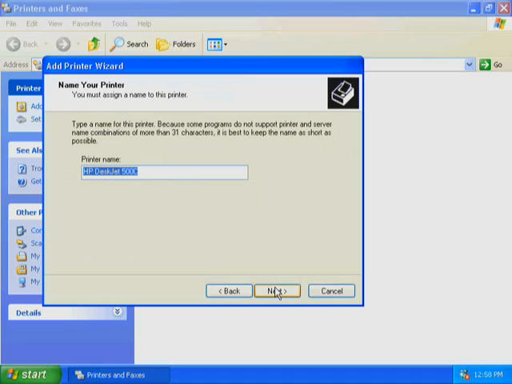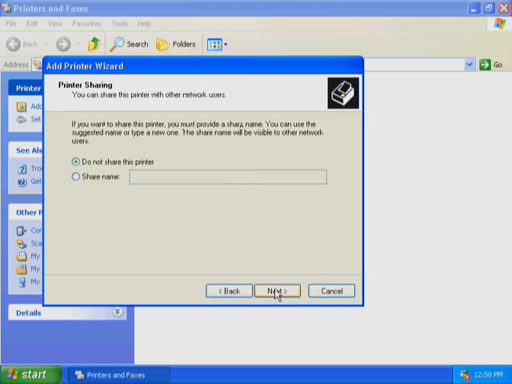In the printer name box, Windows XP Professional automatically defaults to the printer name HP Color LaserJet 4500. If you had several printers, you could use a more descriptive name for the printer. For this exercise, do not change this name. If other printers are already installed, the wizard also asks whether you want to make this the default printer. If this is the first printer installed, this question does not appear. To accept the default printer name, click Next.